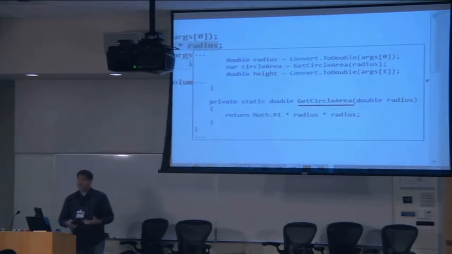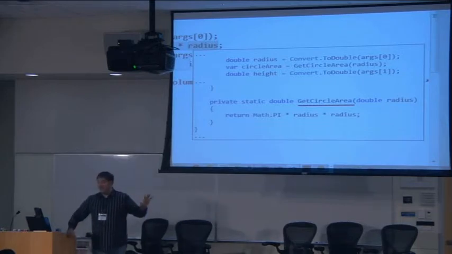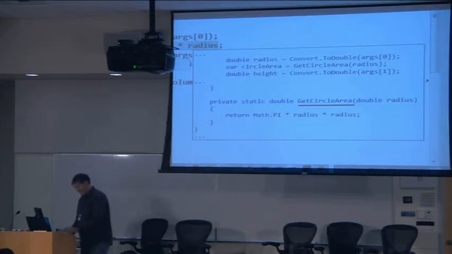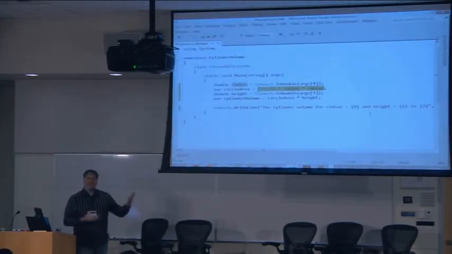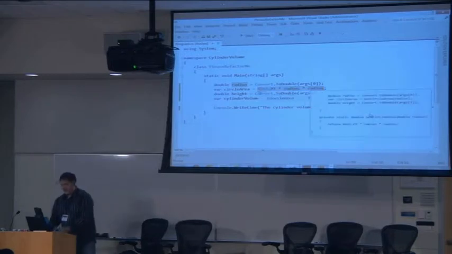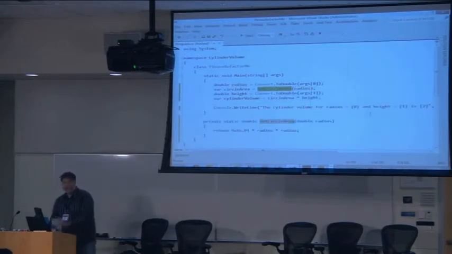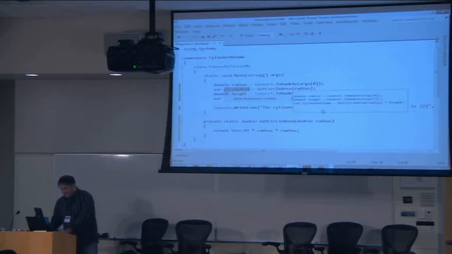And this is where Roslyn's really powerful because we're statically analyzing this code, determining that it's the formula for calculating a circle area. No. No, that's not lost on you guys. No, it's just simple heuristics, right? So this expression is assigned to a variable called circle area. Let's give the method a reasonable name. Call it get circle area. So I don't even have to do it in a rename at this point. I'm done. Now this is just used the one time, so I'll go ahead and inline that.